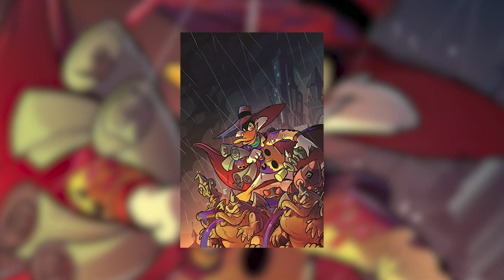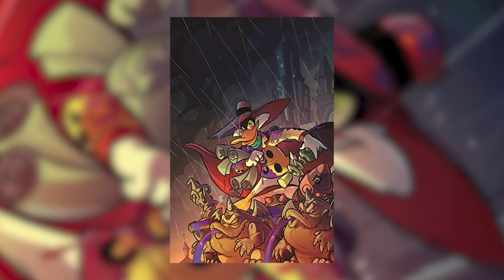And I'll tell you what, I love Jay Lee so much, one of my favorite artists, and this is a great piece, and seeing it in black and white where you actually get to see the ink work from him, it's astounding. I mean, it's Nega Duck and Darkwing Duck, half a cover each. You always see the Peter Parker Spider-Man covers, or the Batman Bruce Wayne, or Batman Joker, Nega Duck and Darkwing Duck, two sides of the same coin, villain and hero.